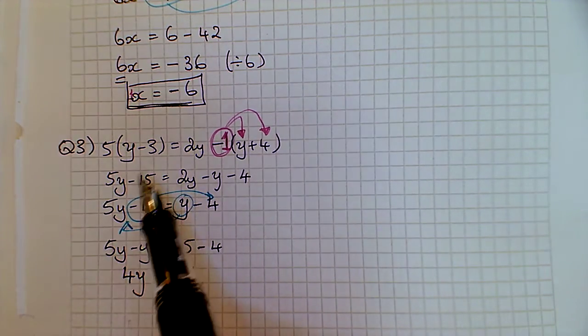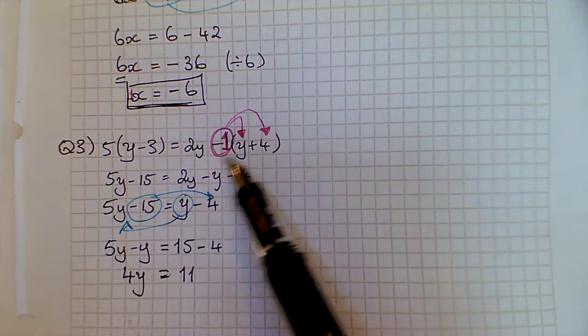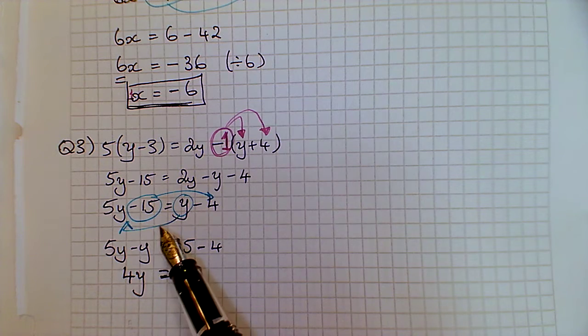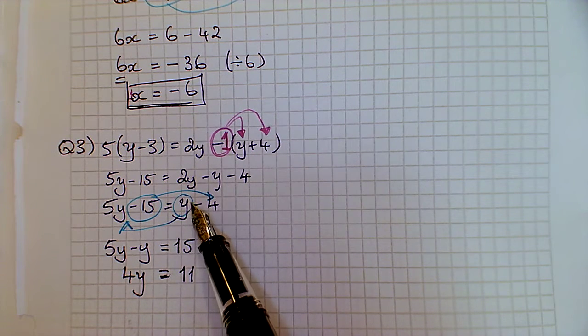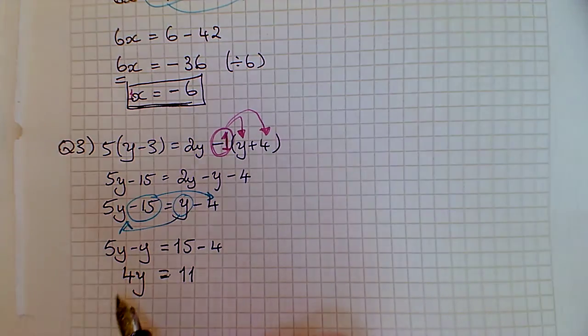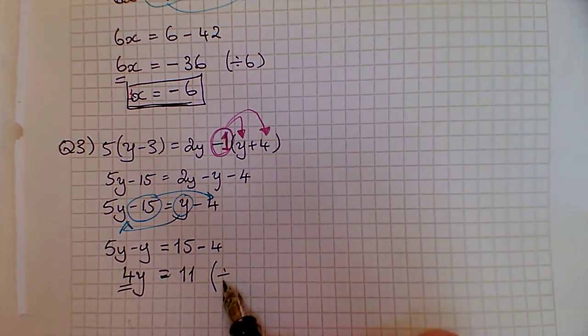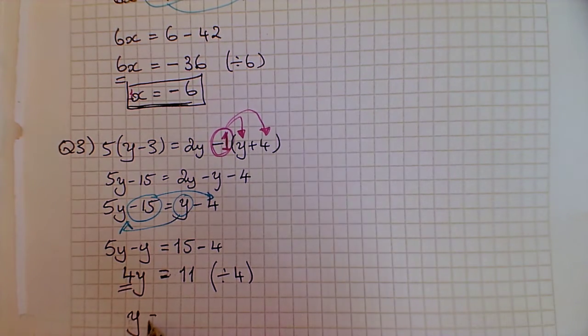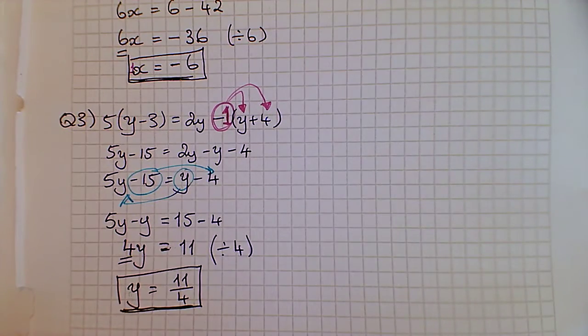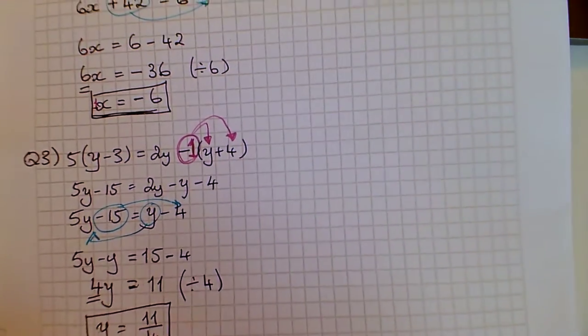I'm getting a fraction, so I'm just double checking all of my steps here. Yeah, that's right. Okay, so I just wanted to check. It is fine to get a fraction as an answer, but it's always worth just double checking your work when you get a fraction, because sometimes it can be a sign that something's gone wrong. So 11 divided by 4, you can write that as 2.75, or just leave it as a fraction. But my preference is to just leave these as fractions.